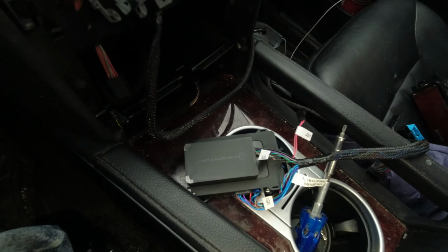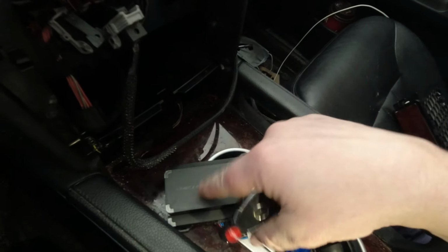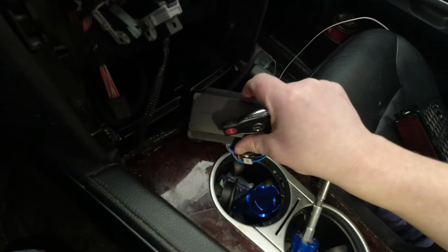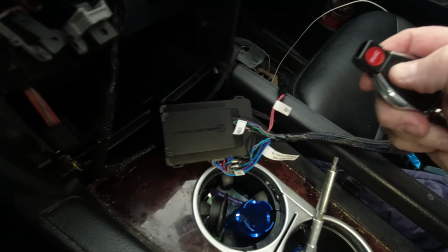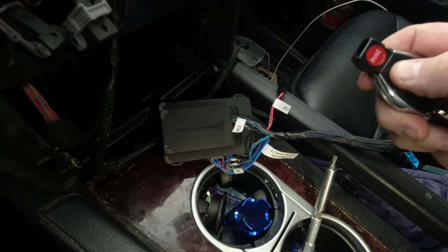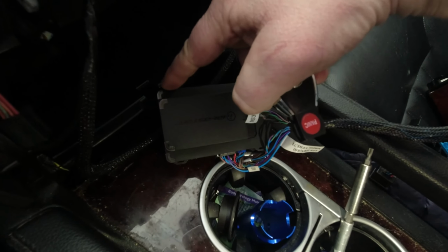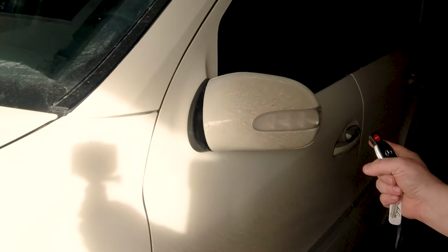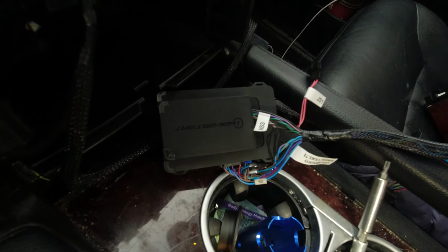Now, I'll show you. This is the remote starter right here, okay? So I'm going to push the lock button 3 times and you'll see the light on here will turn on to indicate something's happening. You'll even hear it click, but let's listen. 1, 2, 3. You heard that click? Now you see the light blinking. Now it's opening the mirrors. It turns red to say it's starting, and green was a successful start.